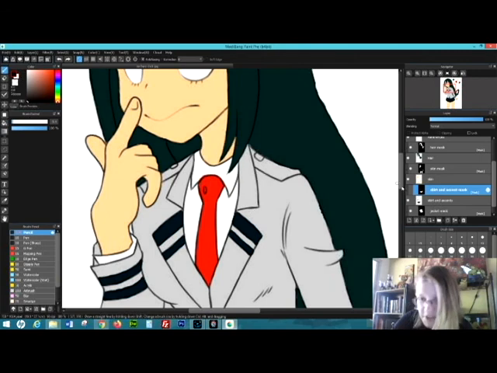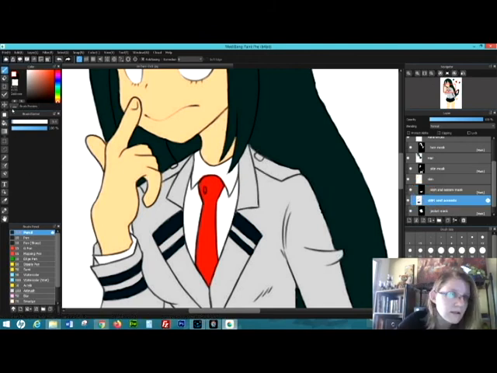Make sure you're on the right layer. Turn it on. You're gonna black this, you're gonna white this. Now I'm gonna go to this layer. Alt, that's over button.